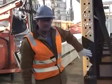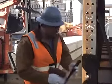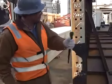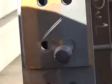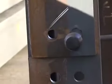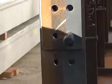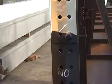We're trying to line holes up with 2-ply steel, and the alignment is slightly out. We can use a bullpen to assist us in aligning the holes. Drive a bullpen in. And it works fairly well for aligning 2 pieces of steel together. It won't work for multiple plies, but it works good for this.